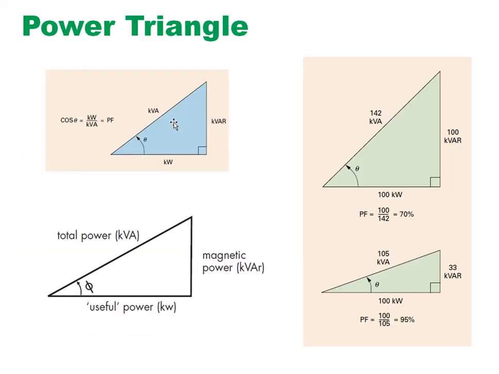Yeah. Let's get into explaining further here. To get nearer to unity power factor, this magnetic power has to be as low as possible. Correct? Then only the angle between the kilowatt and the kVA will be less. You know cos 0 is 1. So when theta is nearing 0, the power factor will be 1. Correct? Okay, come to this picture.